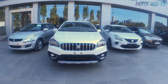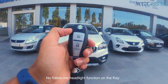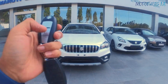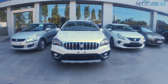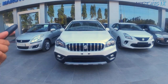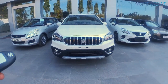Starting with the keys, you get two keys with the S-Cross — a fairly simple key with the Suzuki logo on one side and two buttons: lock and unlock. There's no dedicated button for opening the tailgate or for a follow-me-home headlamp function. This top spec Alpha variant does come with automatic LED projector headlights, but it doesn't get the follow-me-home headlamp as the car is a bit outdated. Maruti Suzuki is working on updating this car.